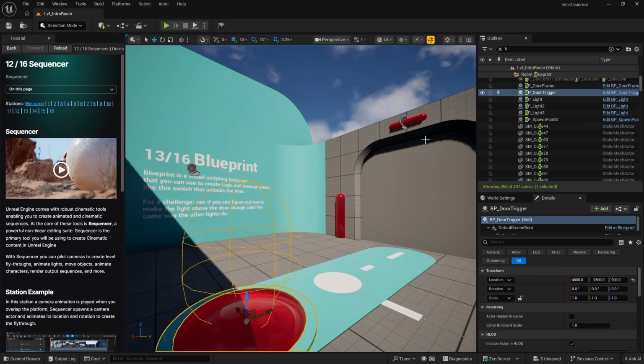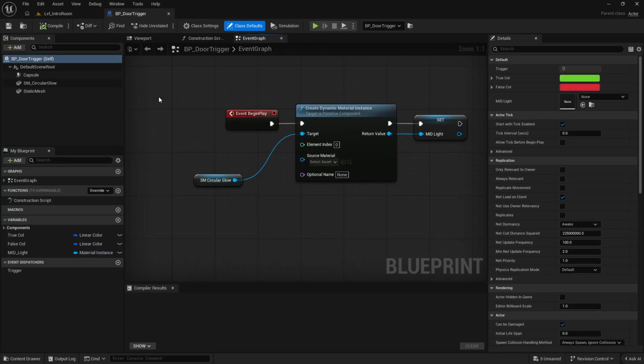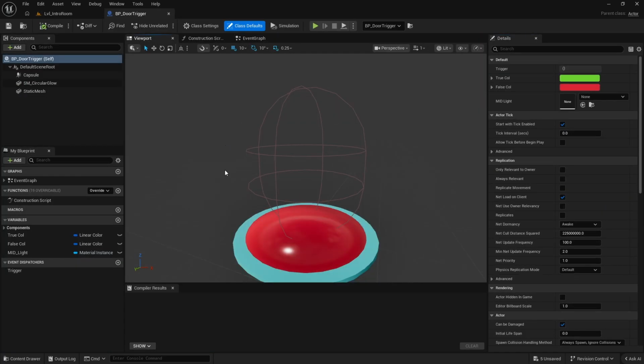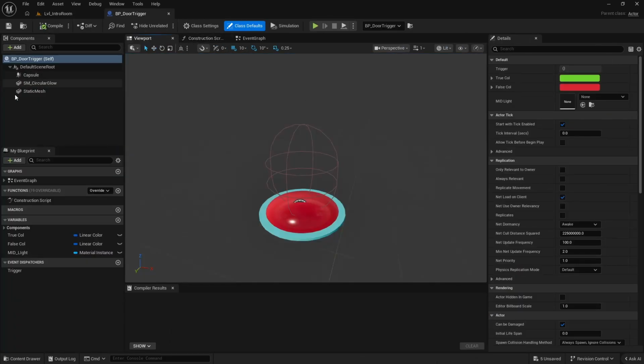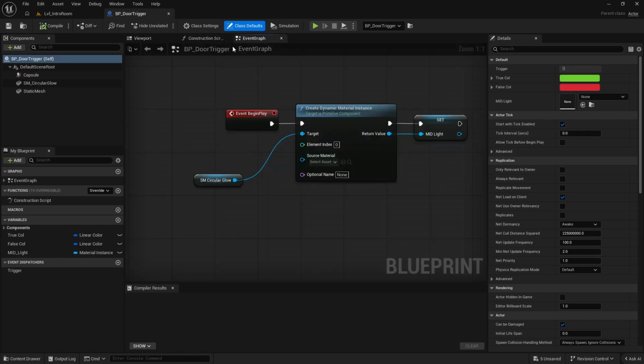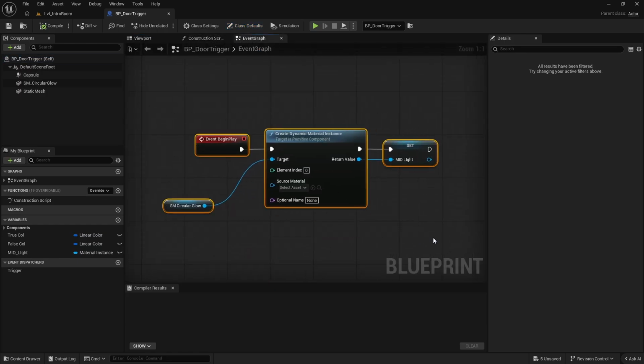So we stop this one, but let's see what happens if I select this trigger here, because here you can see something called in the outliner BP door trigger. This is also one, and here I can go here and click on this side here to open this trigger up. And what you see now here, we have here a viewport. This is this thing what we see here in our world, and how they construct this one. And here is something called event graph, and what you see right now here, this is blueprint. And you see, compared to the traditional programming language, it is not text-based, and that's why blueprints are much easier.